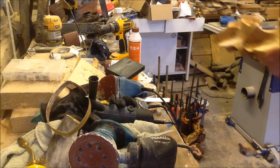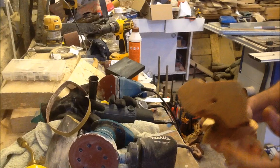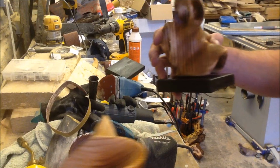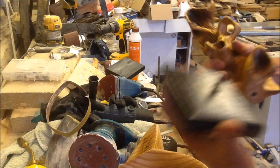All right, I mentioned this is going to be on a plinth, so I found my hole center and I've drilled an 8mm hole in the middle. It's going to take a dowel in the bottom. And what I want is a base like this. Now you'll see the same hole in the base. I've got my little plinth and I've got the dowel sticking up. Now this is just a piece of plywood. I'm sorry, just a piece of pine.